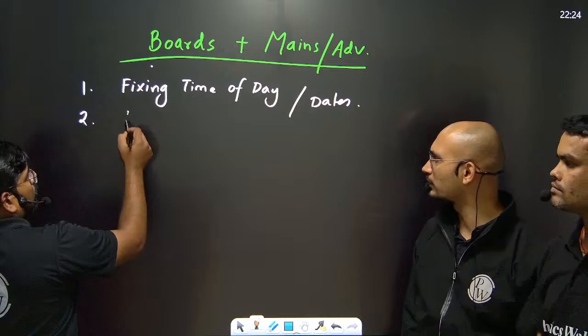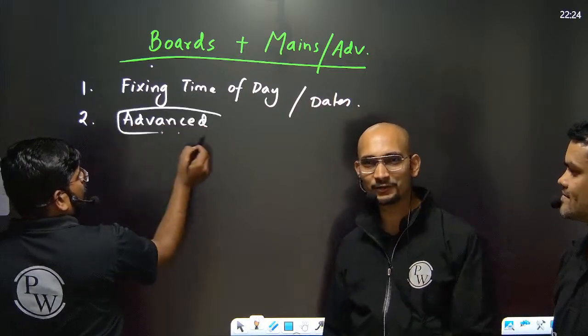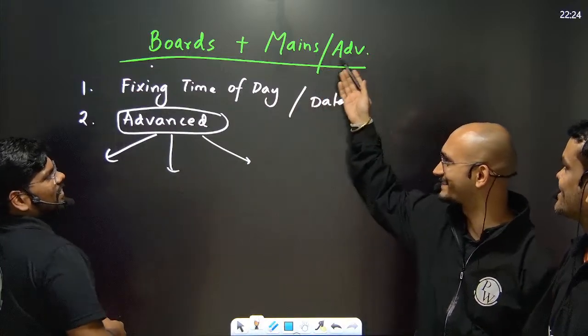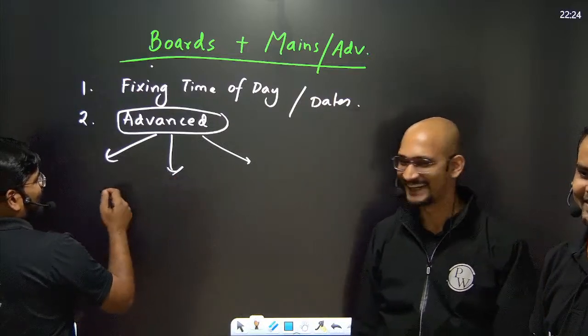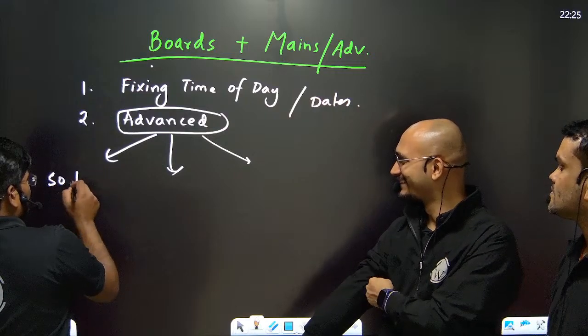So out of 12 hours, sir, what can we say? This should not be the case that you are not studying for boards and you ultimately qualify mains and advanced but get only 60% in boards. They should manage it well. So qualify in the board examination also, right?